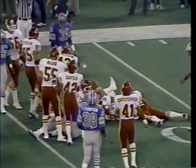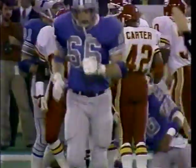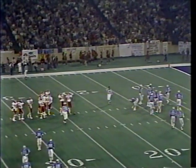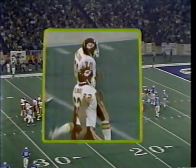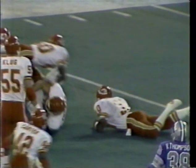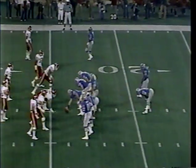And he gets to the 24-yard line where the Lions will put it in play. The tackle made by Curtis Bledsoe of the Chiefs. Curtis Bledsoe, an excellent special teamer, backup running back. Certainly one of their favorites when it comes to putting him into the pattern on the kickoff team, punt team. Watch him right there. Comes down, bounces off one block, gets right there to get a piece of that tackle. Good special teams play. Kansas City doing a good job of coverage throughout the year.